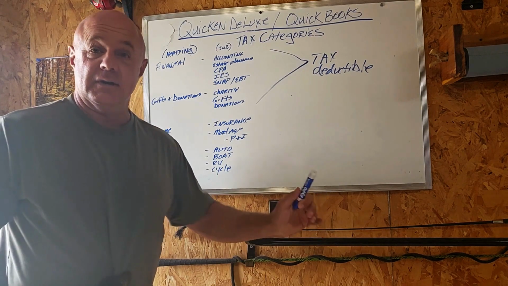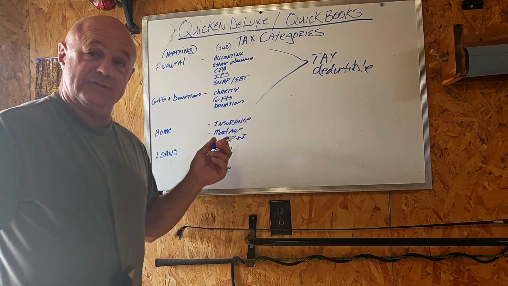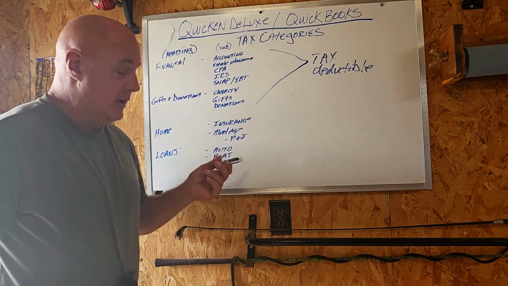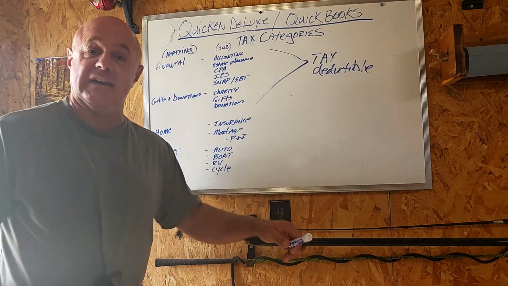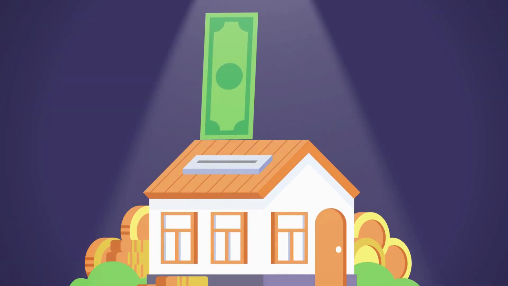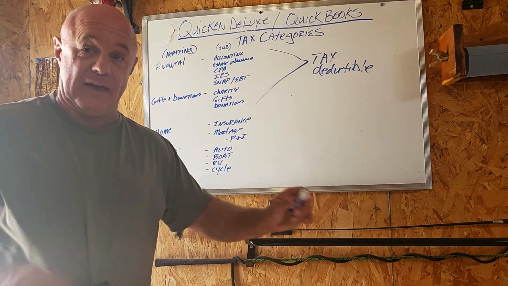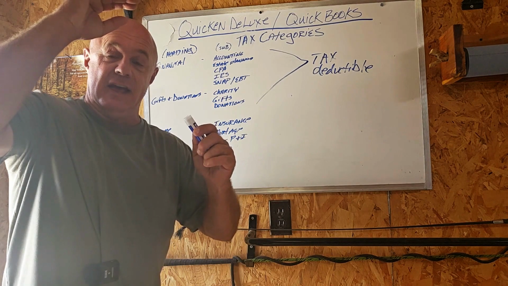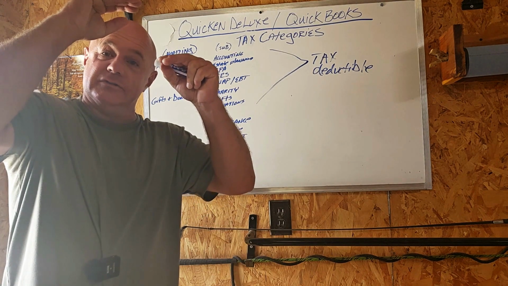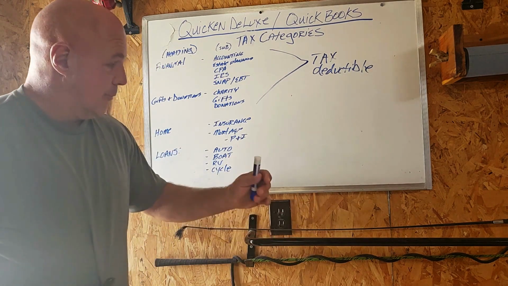Mortgage, I don't have a mortgage or P&I. Basically, I'm debt free. But I would put my mortgage here, payments to my bank, and also make a subcategory for your P&I, principal and interest, and separate those out. That way you can see how much interest you are paying and how that interest number is going like this, and that principal number is just creeping along, because it seems like all you do is pay the interest and hardly anything on the principal.